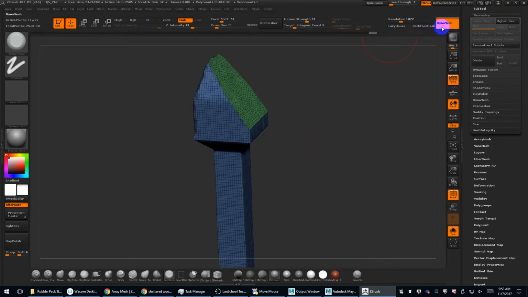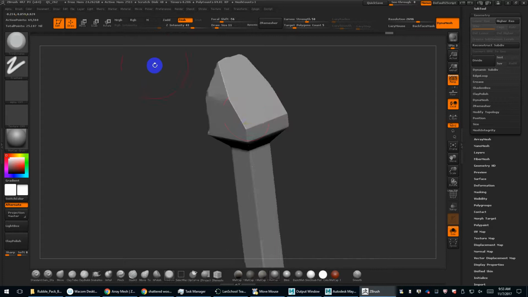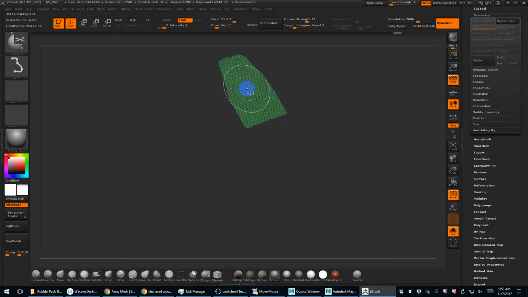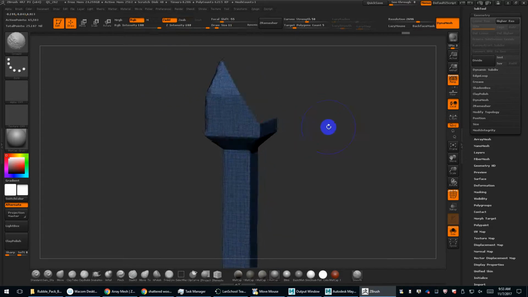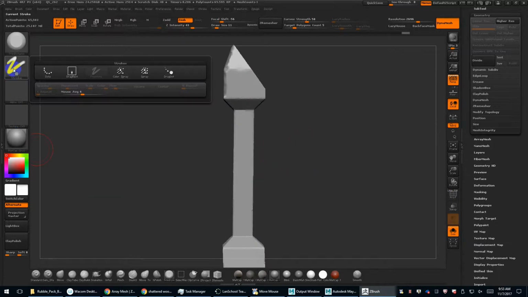Well, I'm going to crank up my Dynamesh resolution so I can sculpt some detail. What's great about this is now I can, let's say, Control-Shift tap on this polygroup and then flip that around. Okay. So I've got a higher resolution mesh. Now I can, let's say I just want to put a quick pattern on this.